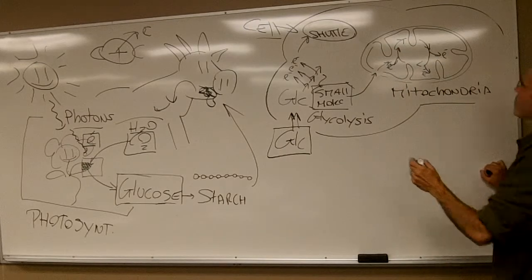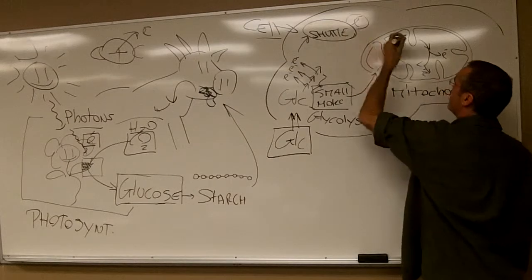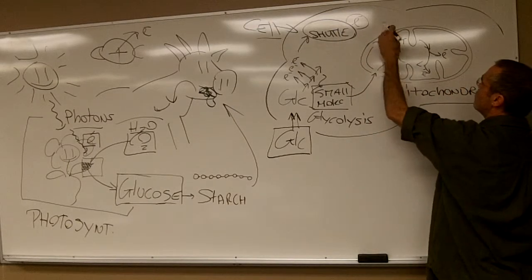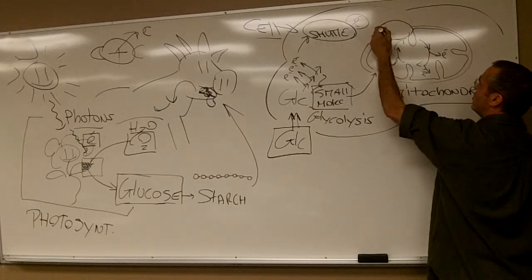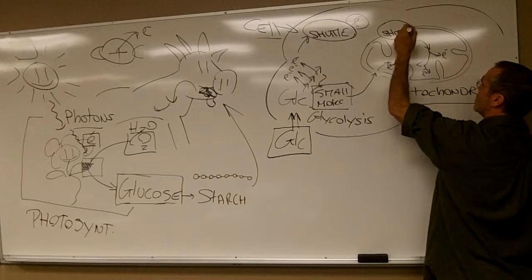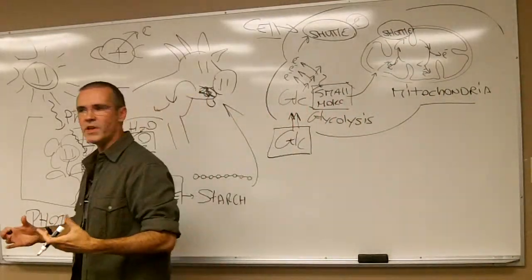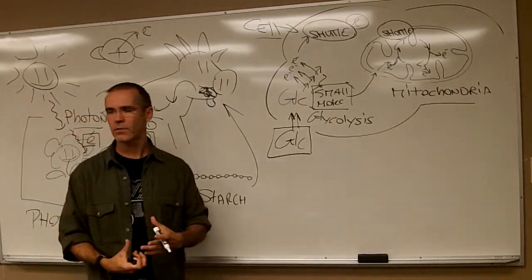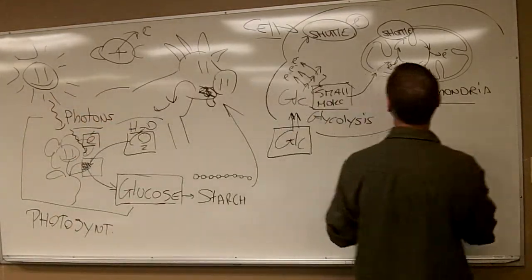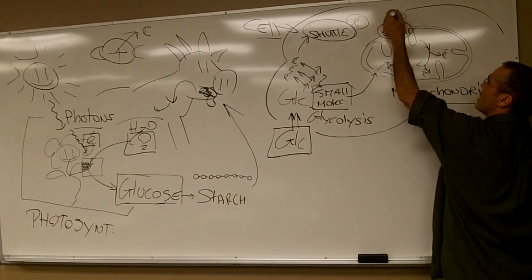So, here we are, going through this cycle, extracting electrons. So, we have our electrons here in the shuttle. And these electrons here will be, yes, you guessed it, part of another shuttle. You see, electrons never just travel by themselves. They need to be carried by specialized vehicles. And those specialized vehicles are the shuttle electron transporters.